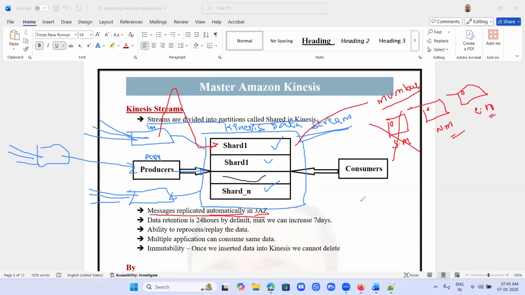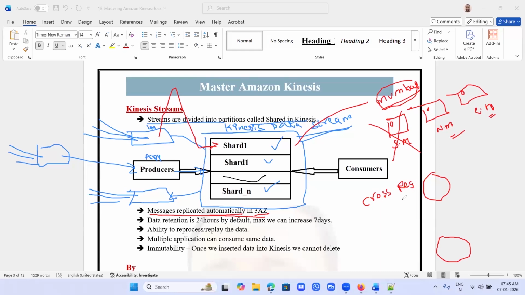We have one more important feature, cross region. It is a little costly. Let's say one replica you want to maintain in Mumbai, one replica in the UK, one replica in the US, called cross region.